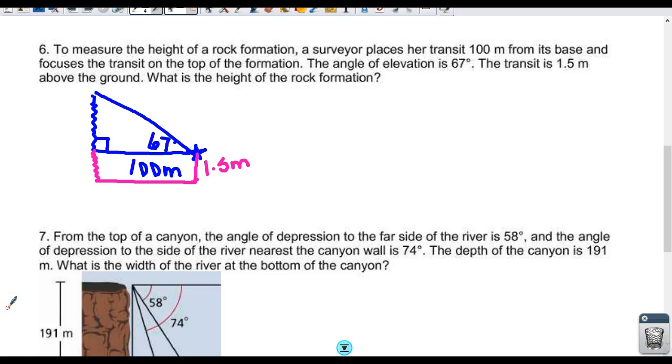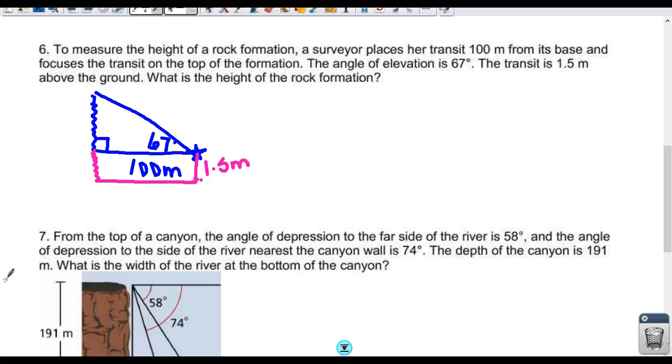It would look pretty much the same if I had left this part up here and just moved the triangle up. You end up with the same thing either way, but whatever makes more sense to you to make sure that it happens. If all I have is this part out here, I don't have a triangle. But I can't get a 67-degree angle without having a horizontal anyway, so that angle naturally happens in there. You with me? Now, can I find the height of the rock formation in one step?